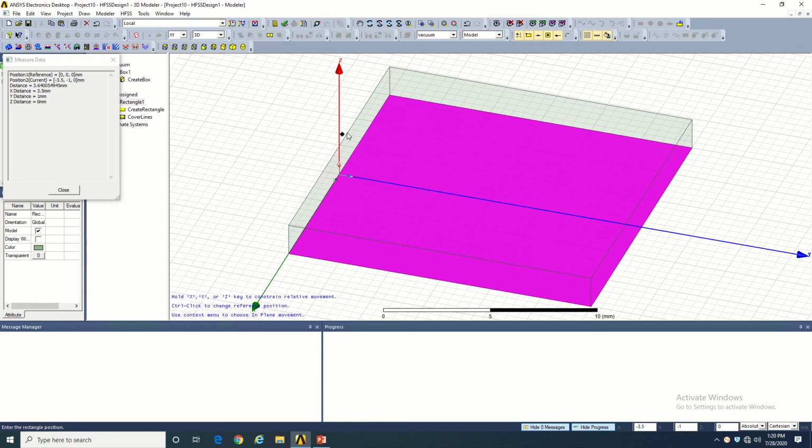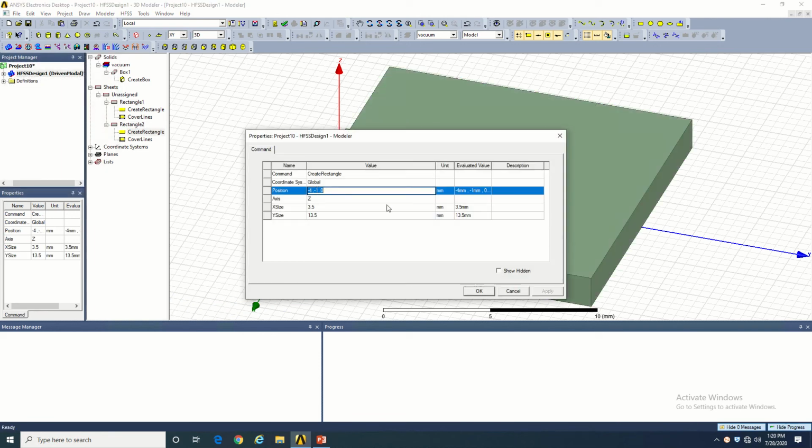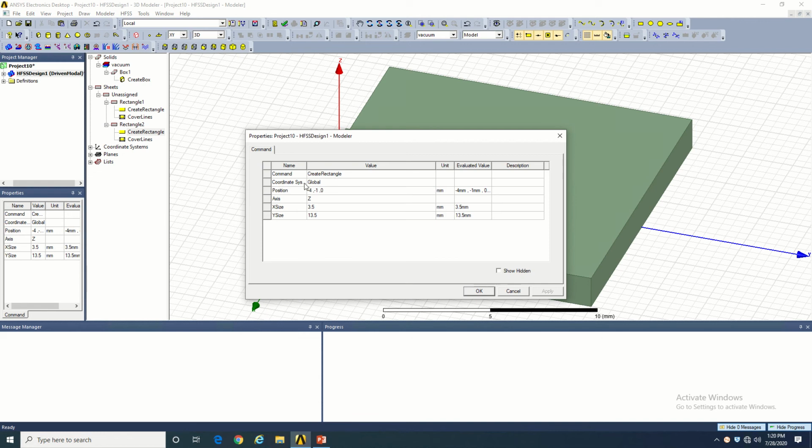In order to draw a line, I will go to the draw menu and then I will draw a rectangle in it. Then I will set the dimensions. Okay, I am going to keep the length of my line along the y direction, and I will keep the width of the line along the x direction. So here I'm taking one variable, that is line underscore w. That means line underscore w, and I'm keeping half of the line in the minus x plane and half of the line in the plus x plane.